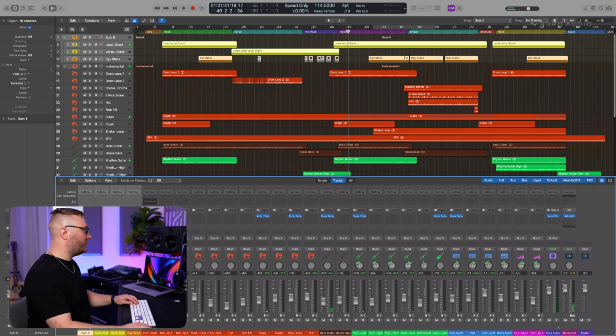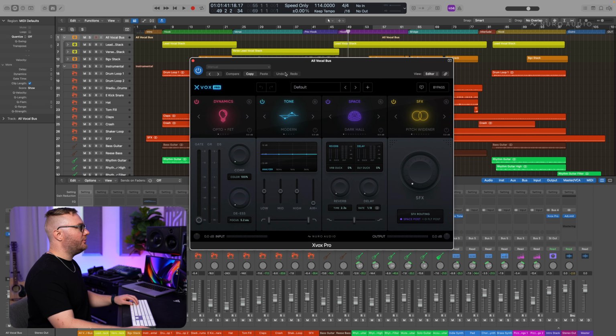I'm gonna do a similar type of processing with the vocal. I'm gonna call this my all vocal bus. And here I'm gonna load up Xvox Pro.